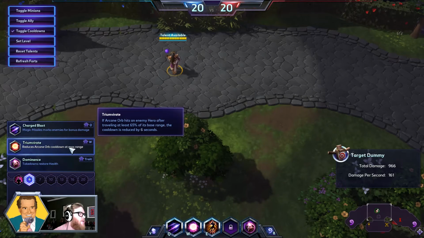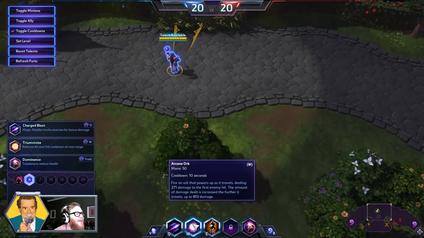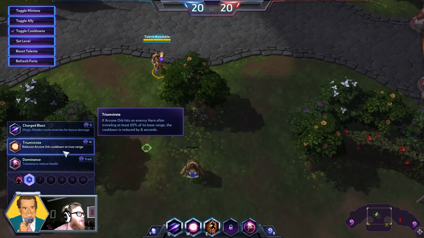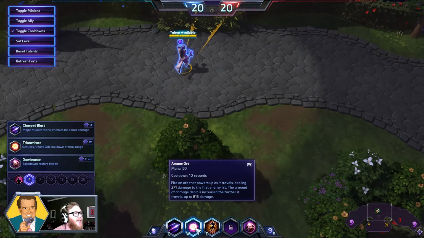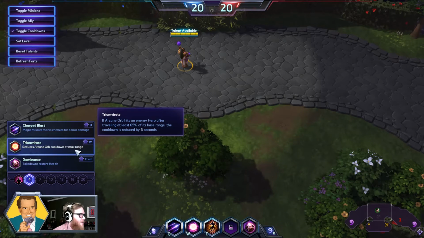Triumvirate is really the strongest talent on this tier now. If Arcane Orb hits an enemy hero after traveling at least 65% of its base range, the cooldown is reduced by 6 seconds. So that takes it from a 10-second to a 4-second cooldown. And this does hit somewhat reliably, so that will come into play relatively often in team fights. And since Arcane Orb does so much damage and hits so many people, and you can just throw it out there, you don't even have to aim all that well, this can increase your damage pretty significantly.